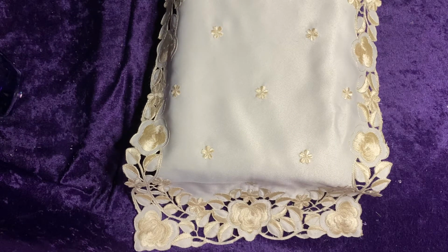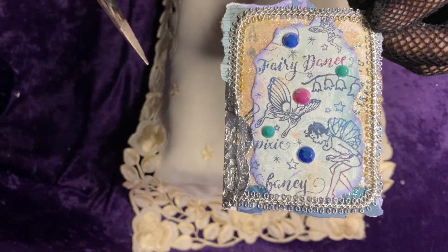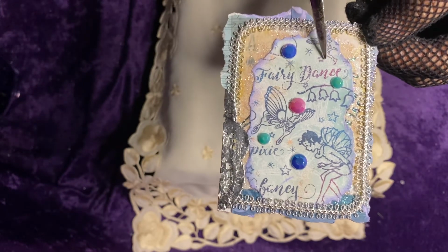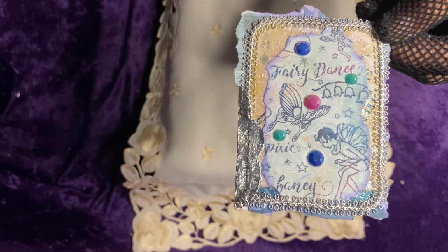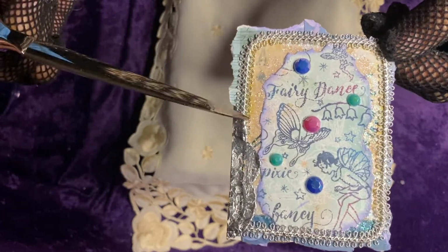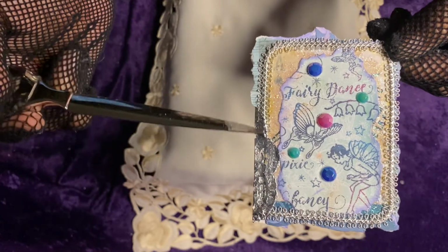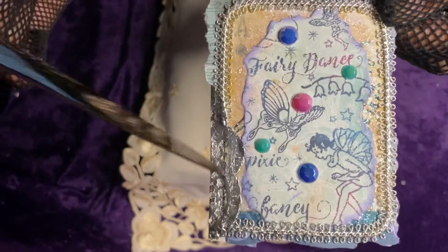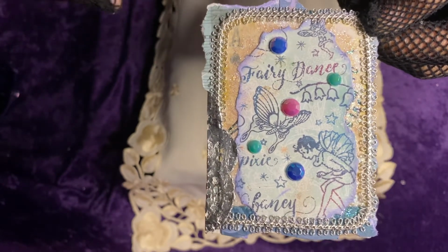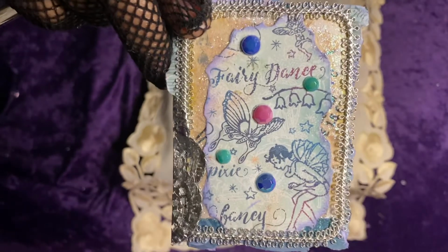He is number 13. Number 14 is called Fairy Dance, and it is from the Graphic 45 paper line. And it says here at the top, Fairy Dust. I have used, again, some oxide inks and distressed the edges. I used a trim here in silver, a piece of a silver doily here on the side, and again the pearlized flat back gems. So that was number 14, and it is Fairy Dance.